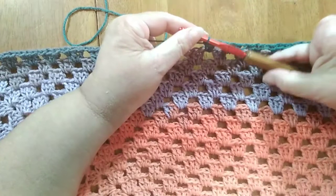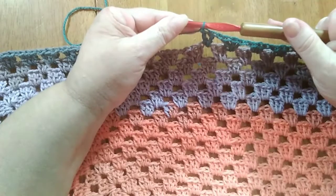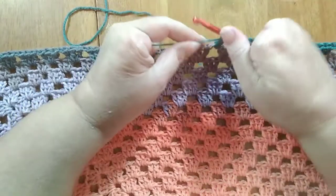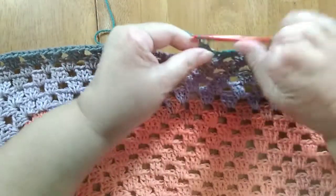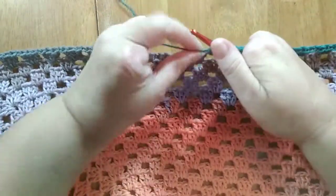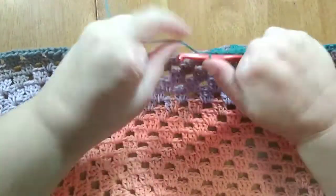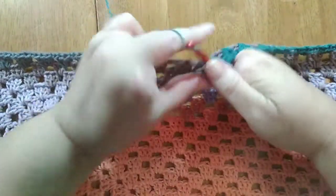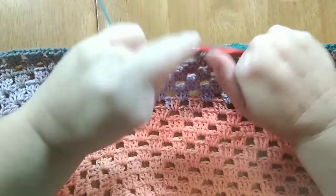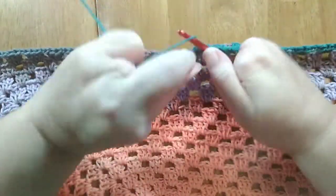This particular hook is from Hobby Lobby. It's Yarnology. It has a bamboo wooden handle. And to be honest, this is the hook that I grab the most when I'm doing a project or going to try something to see if it works, or if I'm running out the door and grabbing some yarn just to do something in the car. This is the hook that I grab. This hook glides for me. It works. It's comfortable in my hand. It works well in my hand.